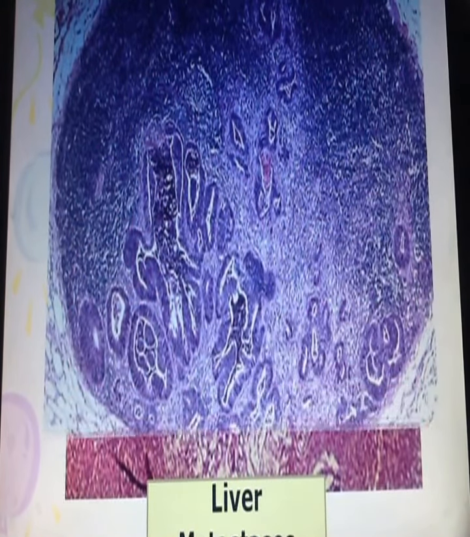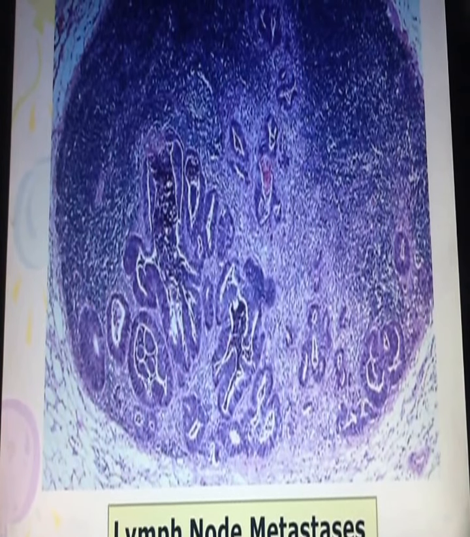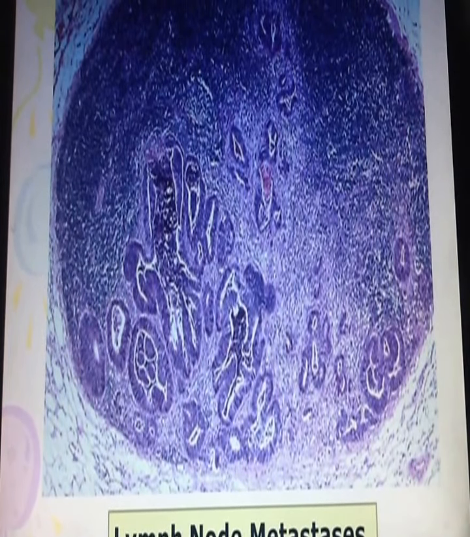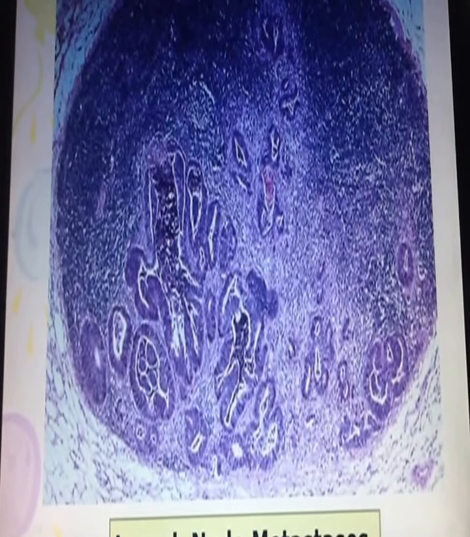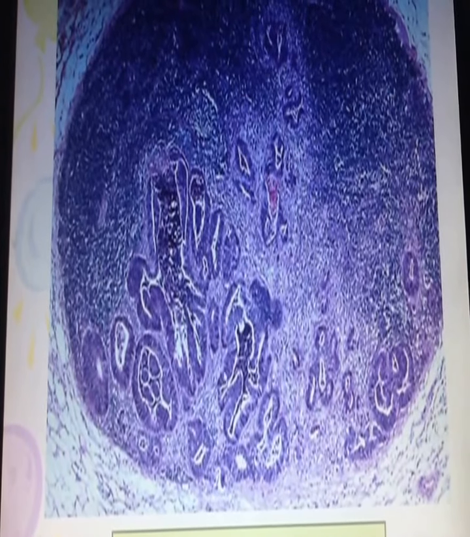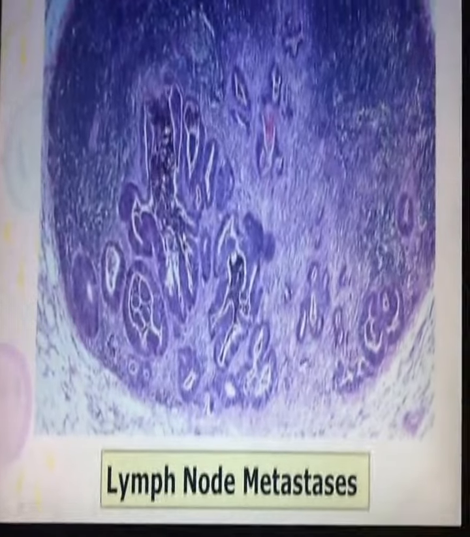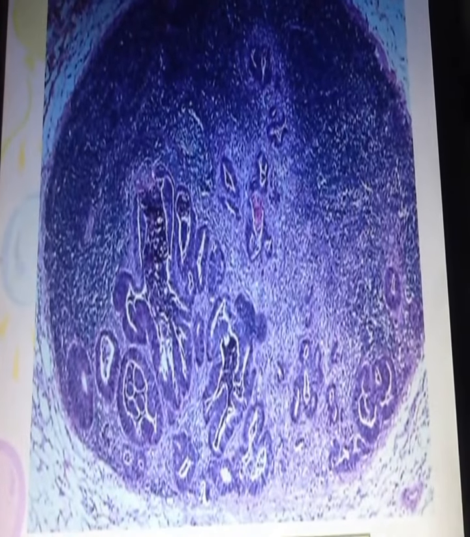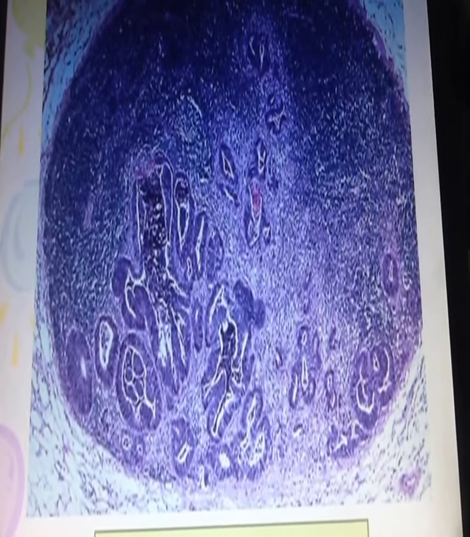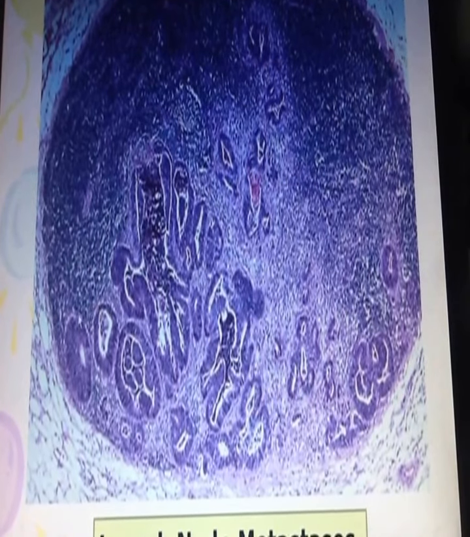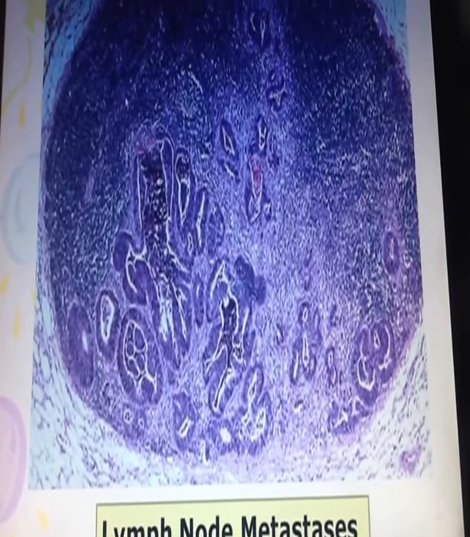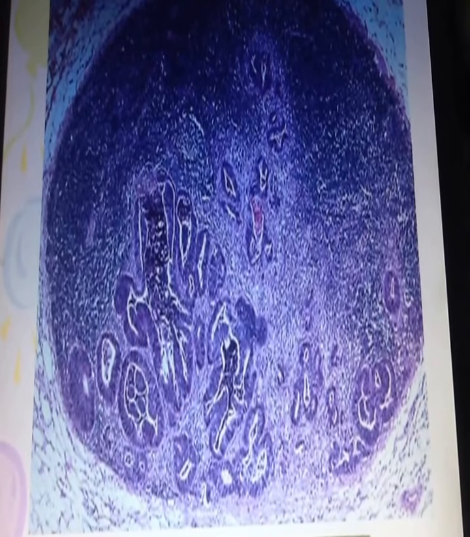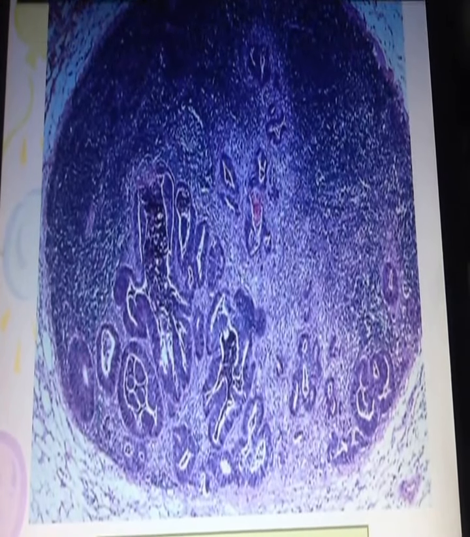Now we have this lymph node. We saw it earlier in the case of breast cancer. It's the same lymph node. So normal lymphoid tissue, a capsule, and those malignant-looking glands. So metastasis into a lymph node from a breast cancer might look the same as that from colon cancer, because they both form glands or glandular structures. So we call it a metastatic adenocarcinoma, and the surgeon is going to go back and look for the primary site of the tumor. Okay, so this is metastatic adenocarcinoma into a lymph node.